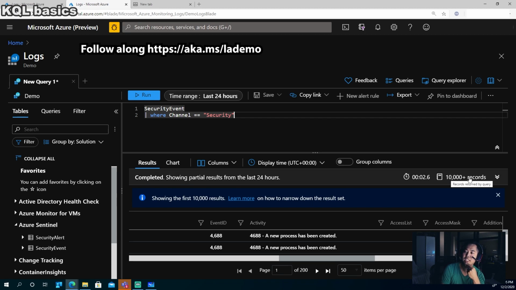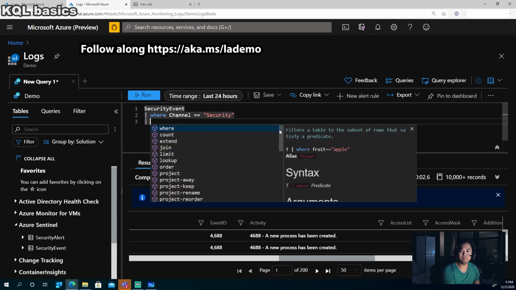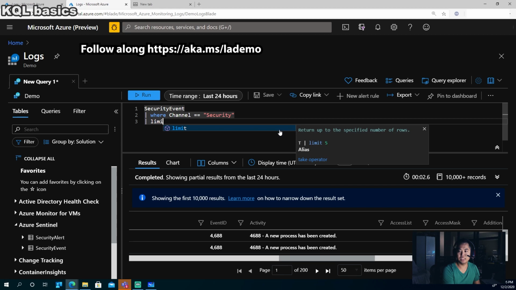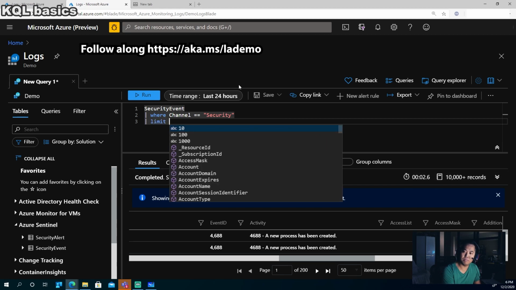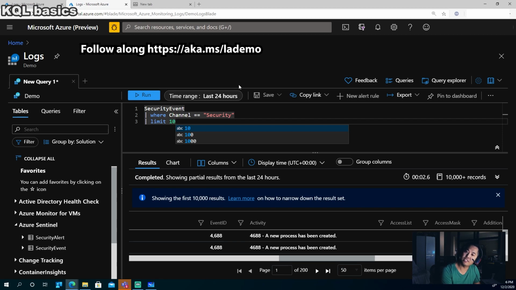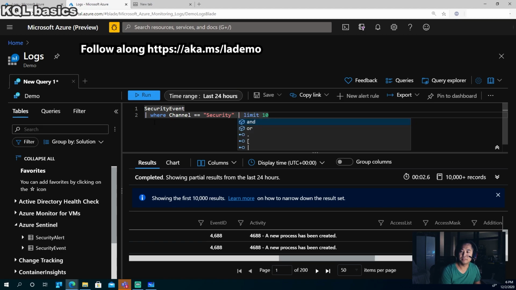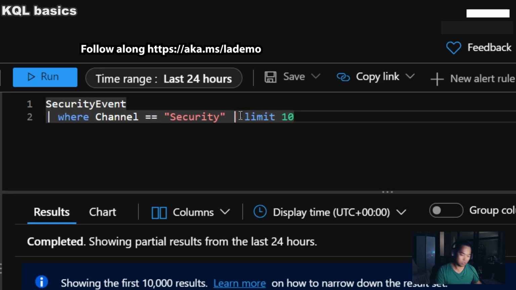Now, again, you're getting 10,000 records. So let's limit the list. Now this one's pretty easy. We want to limit. And you get a little example right here, limit 5. So let's do limit 10. What do you think is going to happen there? We're going to filter by security, and then we're piping that result and now limiting it to 10. Does that make sense? So let's look at it again.